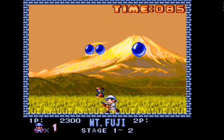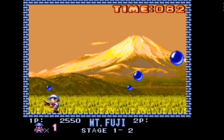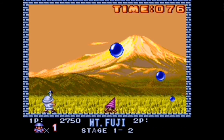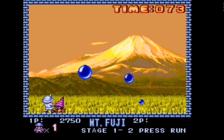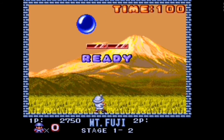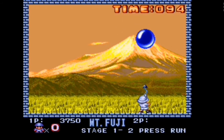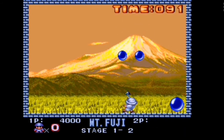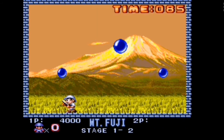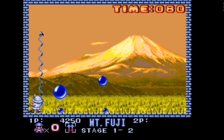Very difficult to get rid of him. Oh, look at this, that's brilliant. Oh, that's fantastic that you can get the time to stop. So yeah, now what the hell are you supposed to do about that then? Oh, he got me, he did. And then there's a bloody bee above us. Yeah, fantastic game, guys. Absolute classic. Just very, very difficult. To be fair, it's very difficult.